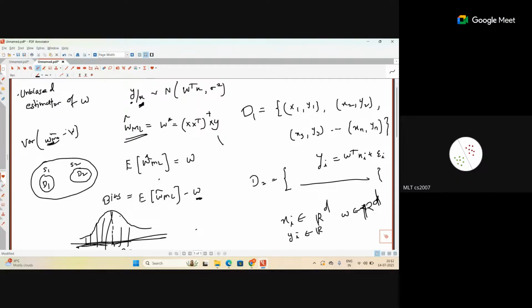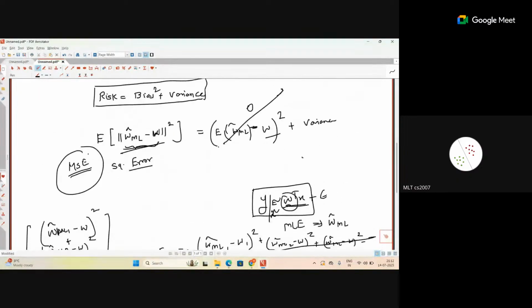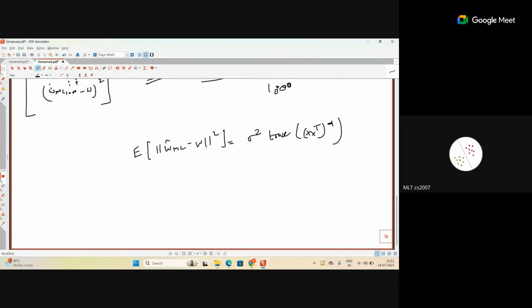Variance of this quantity minus that quantity. I think that w will be constant. So basically, you're going to find out only the variance of w at ML, which is this one. And if you solve it right, you will get this quantity. There will be some steps; if you wanted to, you can find it online also, how to solve that.